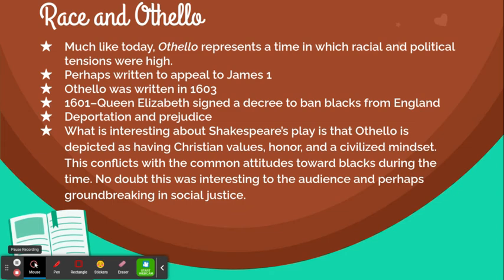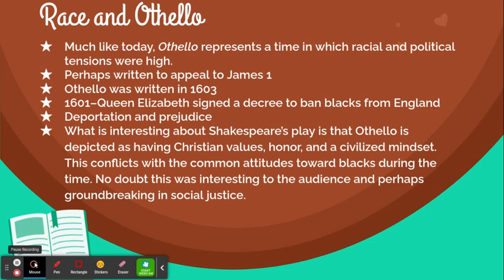In 1601, for example, Queen Elizabeth signed a decree that banned blacks from England. And then as a result of this, many of them were deported, and they coined it as a fear of overpopulation. But in reality, the black people were considered as inferior, and so they were the ones who were deported first. Supposedly, Queen Elizabeth also complained of black citizens as early as 1596, which really solidifies the racist attitudes that were beginning to arise during this time period.